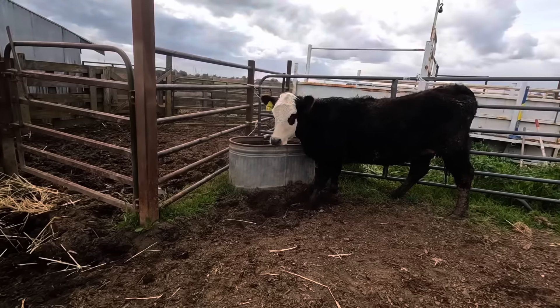Let me get you caught up to what's going on out here. This morning when I came to check cattle, I noticed that Heifer 2208 here had a new calf out in the field. She delivered it unassisted - that part's awesome. But I noticed as I pulled up and slowed down to look at her, that as soon as she saw me in my truck, she went running off to the other end of the field.